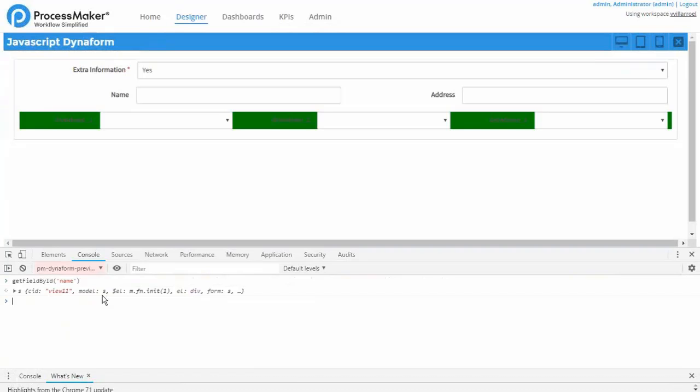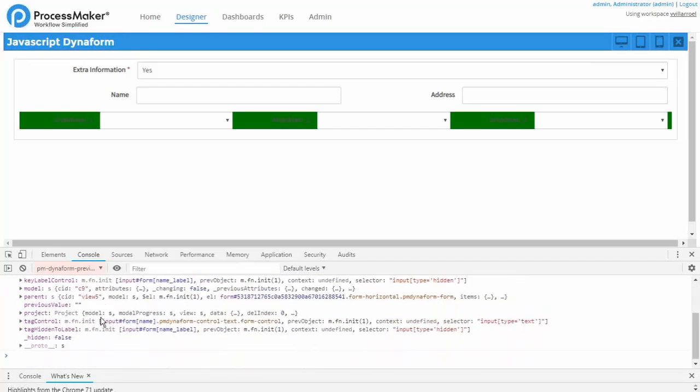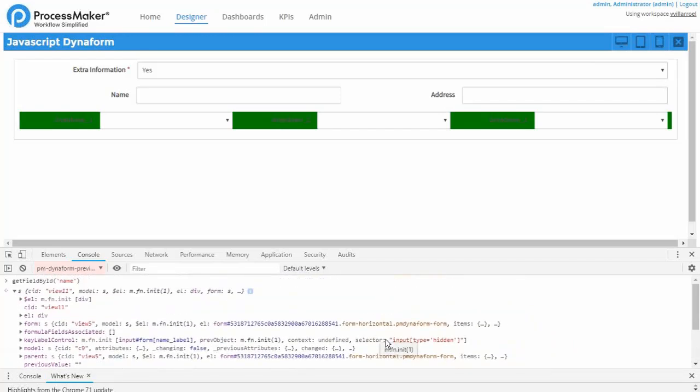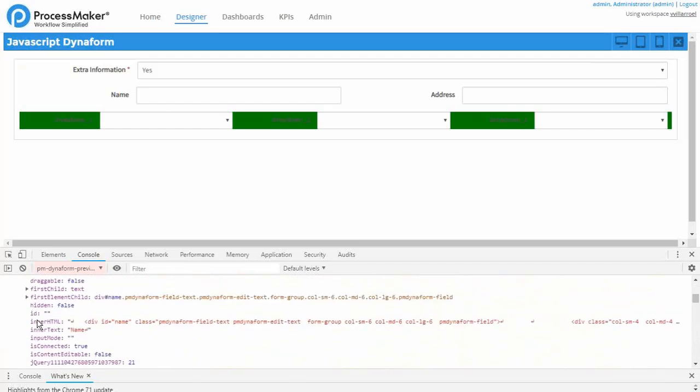In the code, you know that I had set .el, then I follow childNodes. So here I'm going to take the getFieldById, then I'm going to use the el, and after using el, I'm going to use the childNodes.